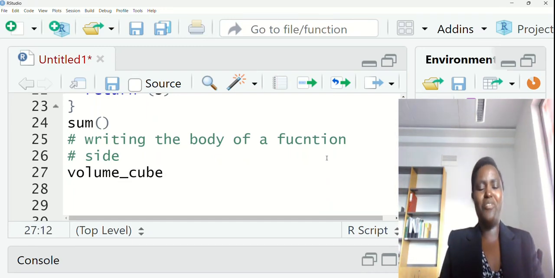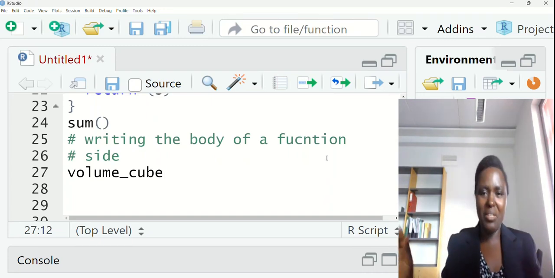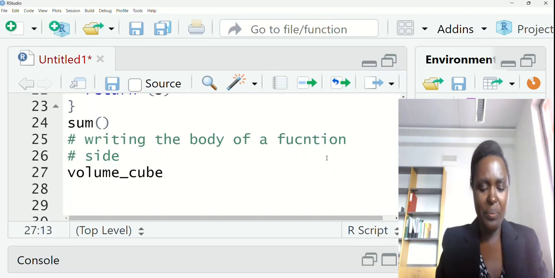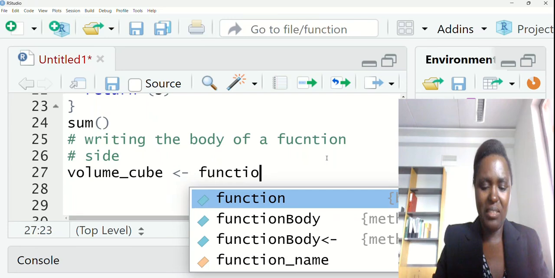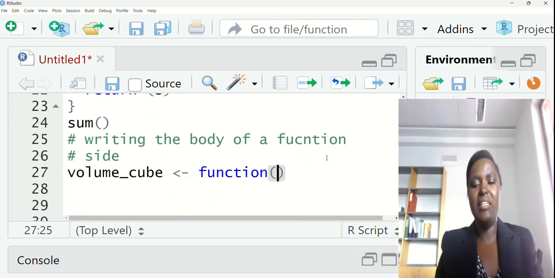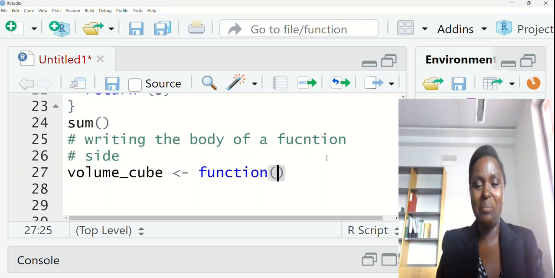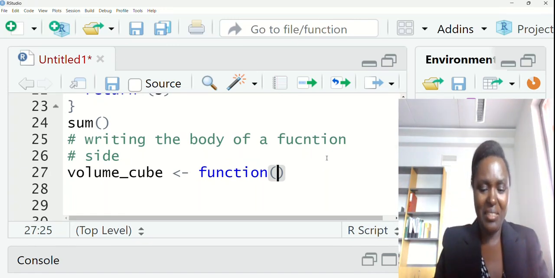Everybody who can read volume cube will understand that we need a function that will calculate the volume of a cube, and then function as a keyword. Then what do we need as ingredient? What is the argument? The argument will be the side.